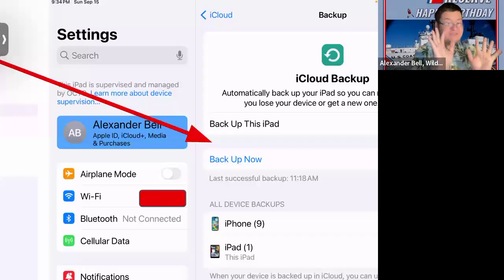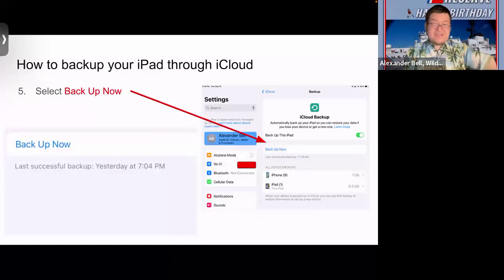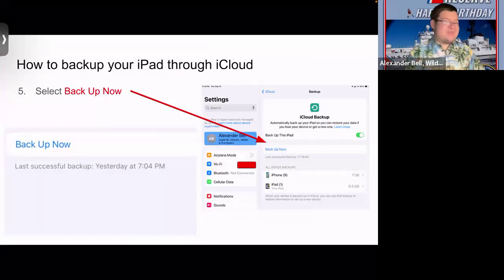So those are the 5 steps: settings, name, iCloud, iCloud backup, and then clicking on backup now. If there are any issues, it will let you know when you hit backup now, hey, there's not enough storage. So that's all about going to the iCloud Plus and checking out those options. But I recommend starting off with that 99 cents a month plan. And there are other things that also are included in iCloud Plus. I think I'll also mention that at the end as well.